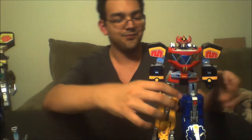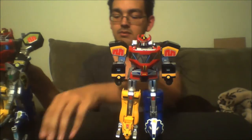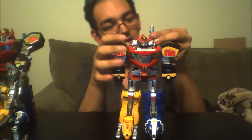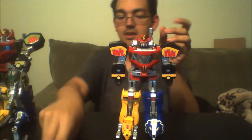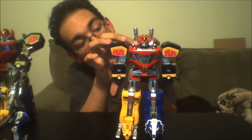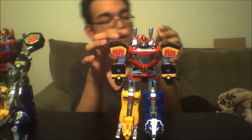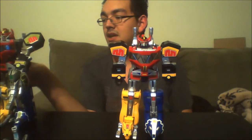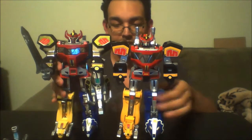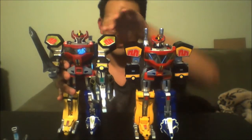And viola, you got the new Megazord. Don't forget to go to the notches in the toes of the Mastodon's front legs in the back. You got the Megazord — you can see the cannons in the back, which is cool. You can't really see them on the Legacy one. Now, side by side, let's take a look.